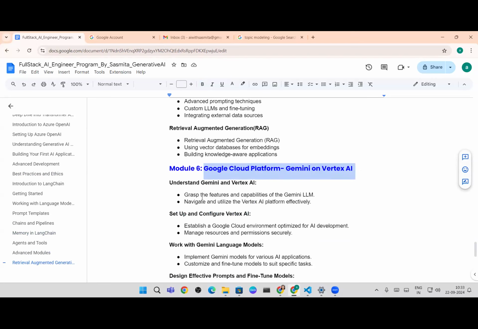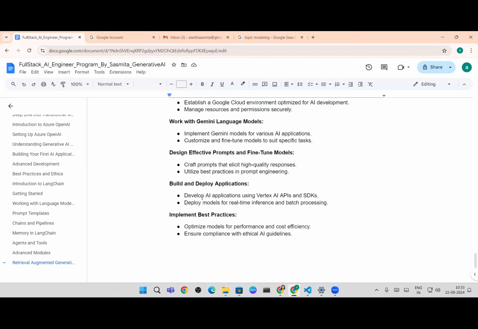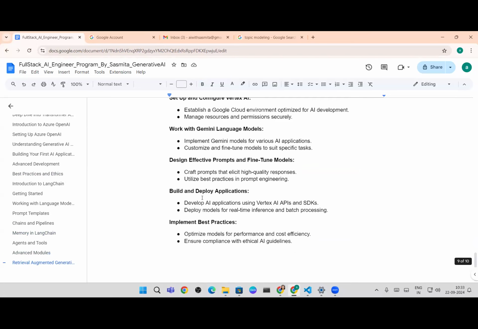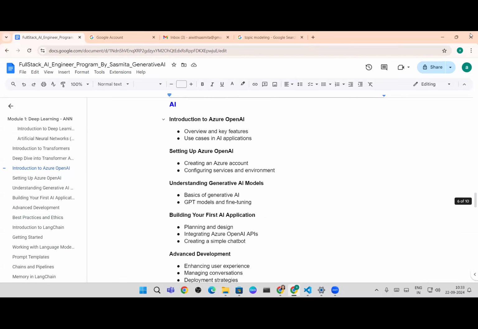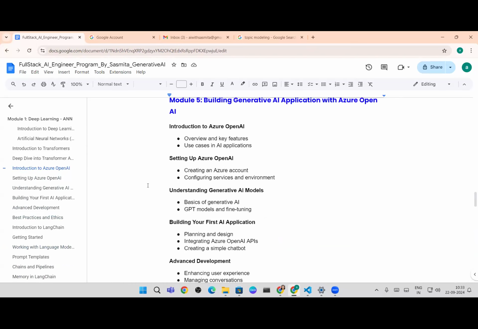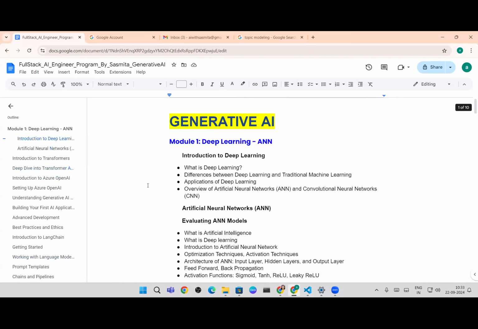And then once you know that, and LangChain, you know that, finally we will learn something called retrieval augmented generation. Everything is a part of LangChain. Finally, there are agents. As I said, I have not decided the content for agents. I will add agents and fine tuning. The last will be agents and fine tuning, and there will be 20 to 25 projects. That list also I will add. So at a high level, we are learning deep learning, NLP, Azure OpenAI, GCP, followed by LangChain, Hugging Face, fine tuning, and agents. These are the major modules, right?